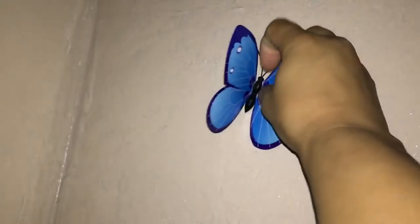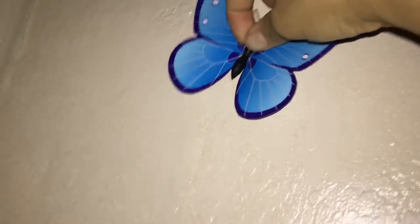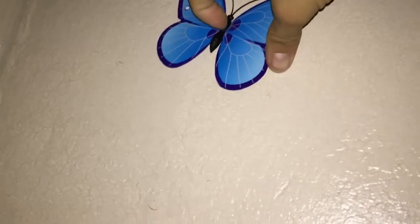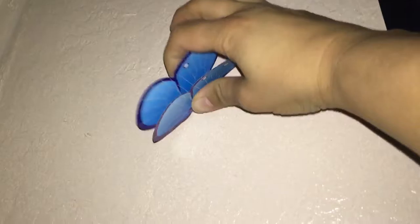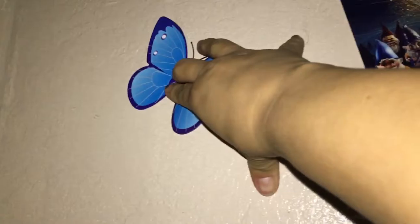I'm thinking of painting my wall turquoise because I just hate this color. Here's another butterfly, and you can probably notice that I'm putting it in an upward pattern in the corner of my wall — I think it's a pretty cute design. I'm pressing this one in too. I want to make sure all the butterflies are pressed really good, and I'm folding them over because I want it to look like butterflies flying on my wall.